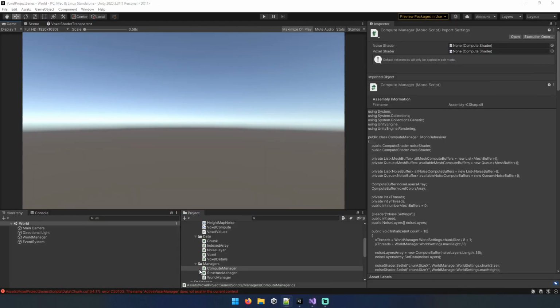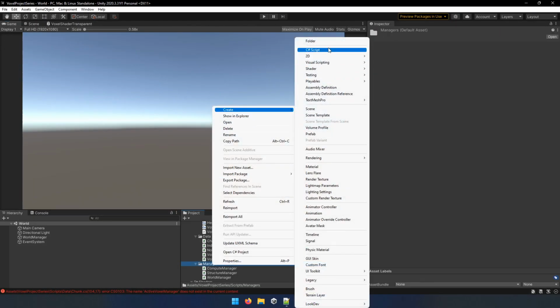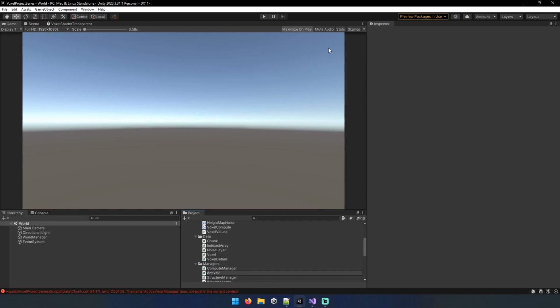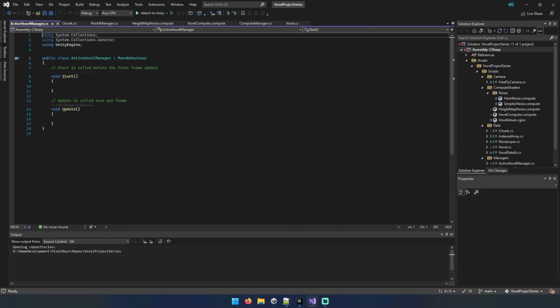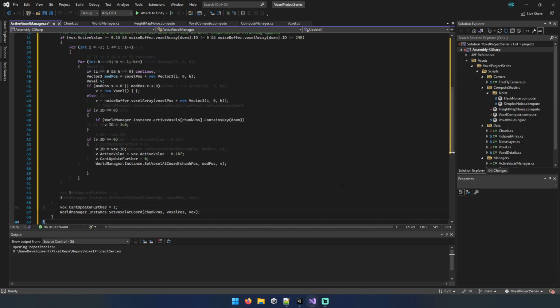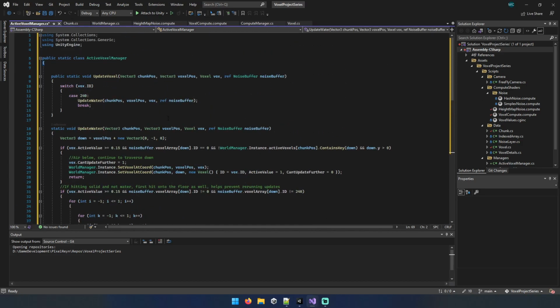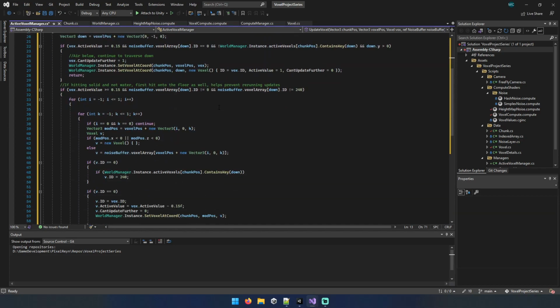All right, now we'll move on to making our active voxel manager. On the classes that I'm making here, because I will be making one more after this, I will be skimming over it so it doesn't take too long. So update voxel will call the respective function for whatever active voxel it is. Right now we only have water, and that's sitting at block ID 240. So we'll call update water, passing in the arguments from update voxel.